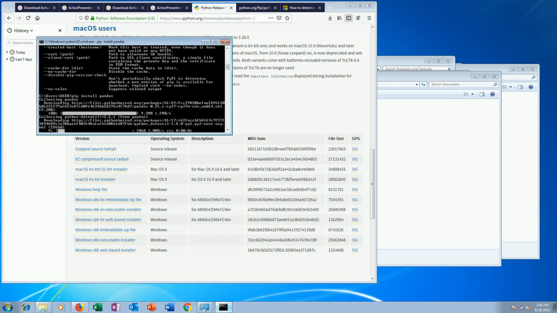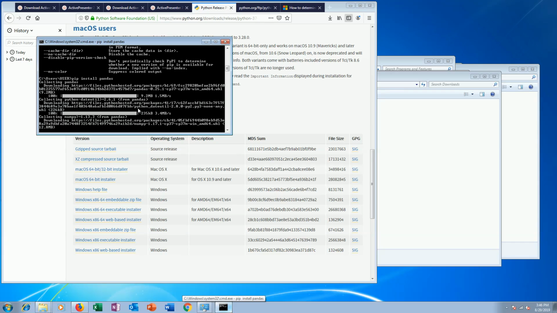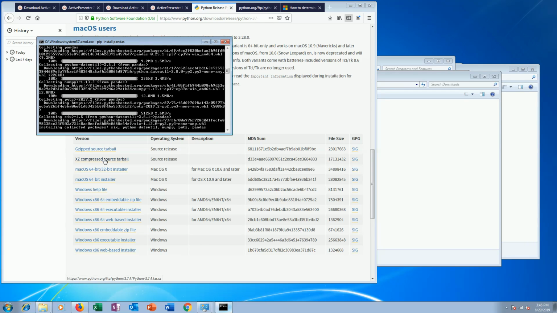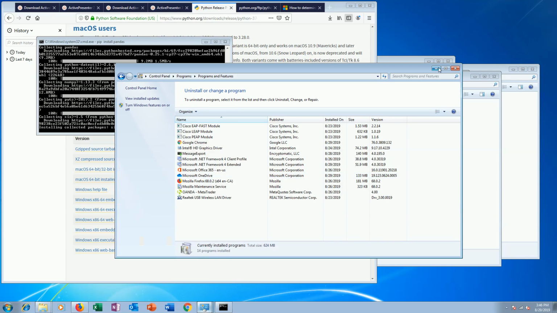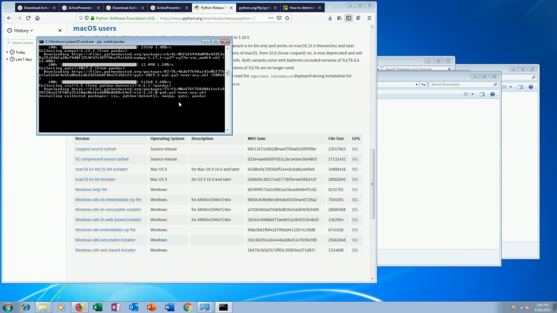That's an easy, hopefully easy way to install Python and get it working. It automatically installs into your command path and variables as well, so you don't have to do any of the monkeying around with the control panel, which is good. It looks like it's working. Hooray. Now you just have to make sure, as I said, that your code is up to date with the latest versions that get downloaded with pip here. So hopefully that'll help you out.